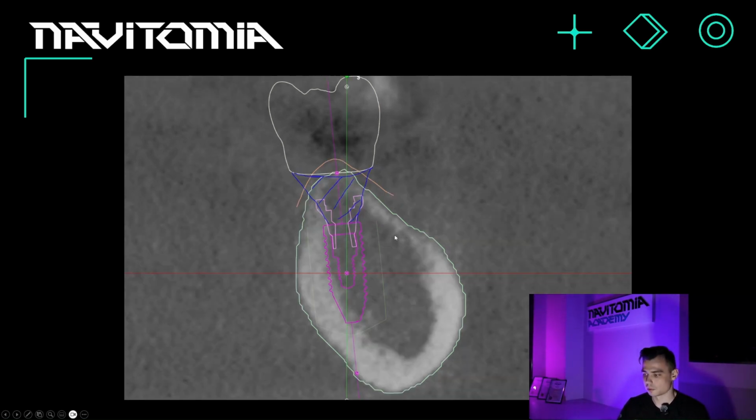Let's consider another option. This, you could say, is an extreme case. This is an implant placed too deep. What's the catch here? Obviously, most likely you won't have any problems with nutrition. Most likely there won't be any issues with integration either. Although, of course, nothing is guaranteed, especially in surgery. But here, a problem arises with prosthetics, because you end up with a very tall superstructure. And in fact, this distance from the edge of the crown to the implant platform becomes greater than the implant itself. Ideally, it should actually be the other way around. Of course, there are compromise options, but we still aim for the implant to be longer than the crown portion.